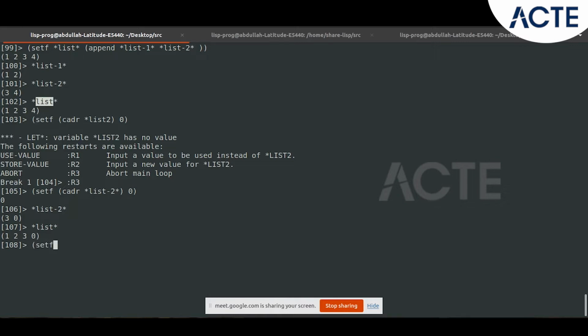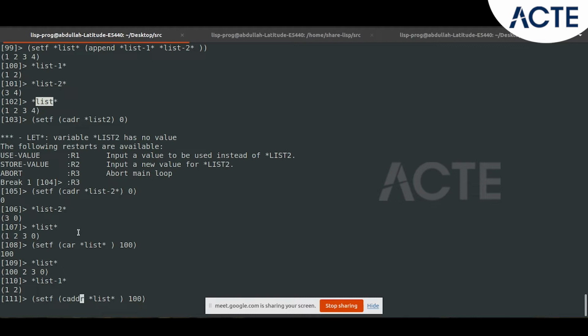So if I setf the first element of star list to, let's say, 100, star list shows 100, but this will not change list 1, the original. That doesn't change.